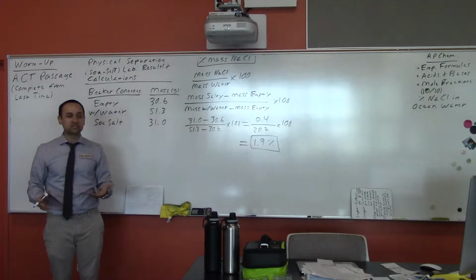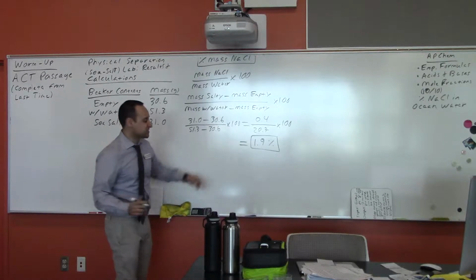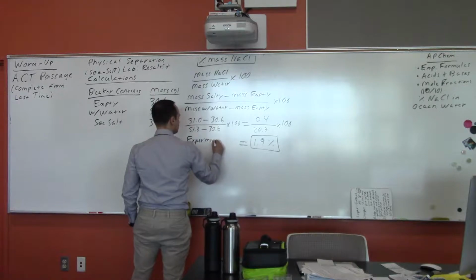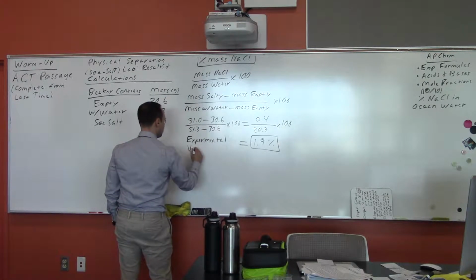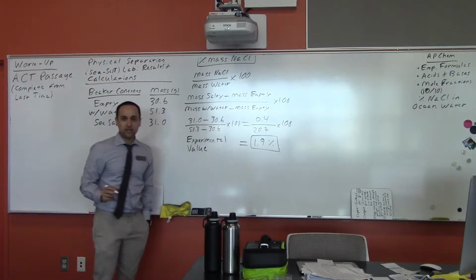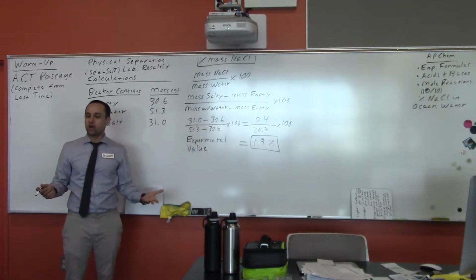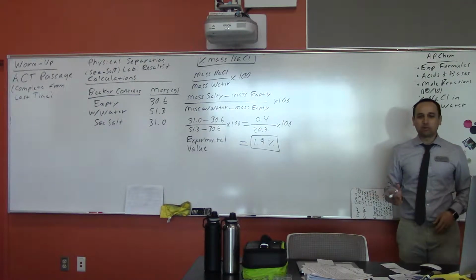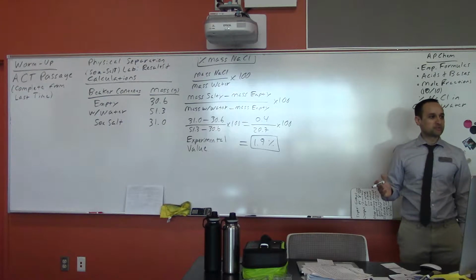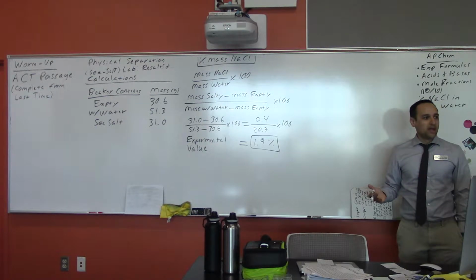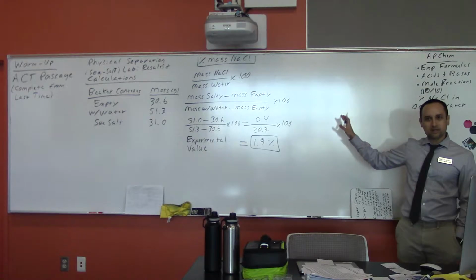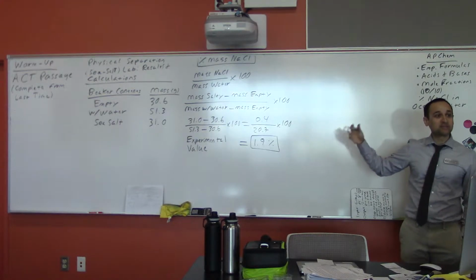Okay? So that's our observed result, or that's our experimental value. So this thing is called experimental value, okay? And we're going to need that value to calculate our percent error. So when you're a scientist, oftentimes you don't get the perfect answer, okay? You don't have a perfect result. You have some error involved. And it's fine to have error, but you have to be honest with everybody else about your error. So you have to calculate it, record it, and report it accordingly. That's what we're going to do.